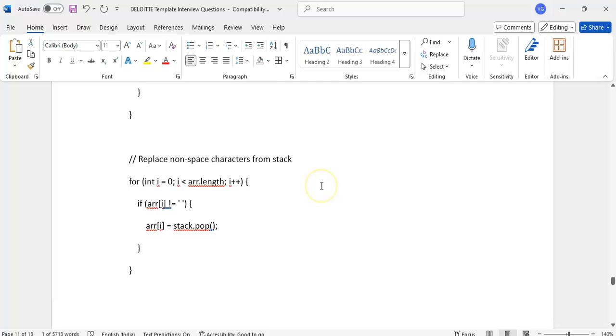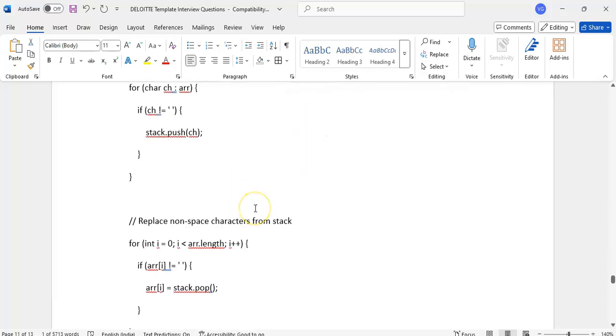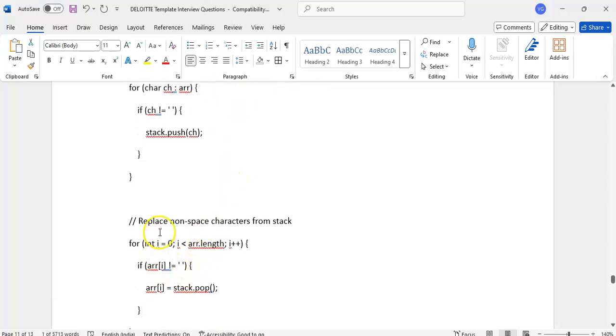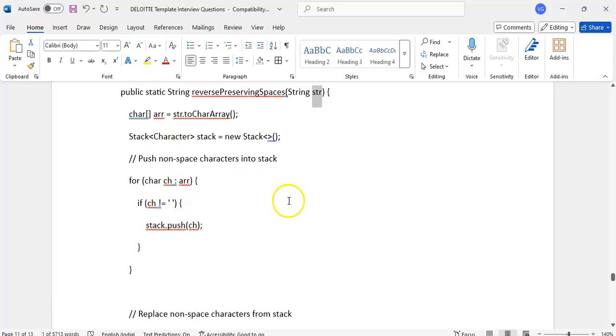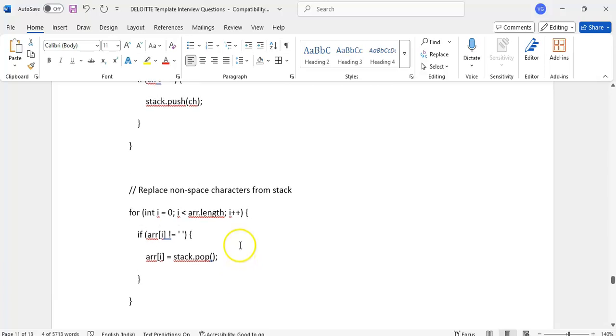Then what do we have to do? Iterate over the character array of the original string: if array[i] is not equal to space. The stack has all the characters. Suppose right now we have a, space, b, space, c.